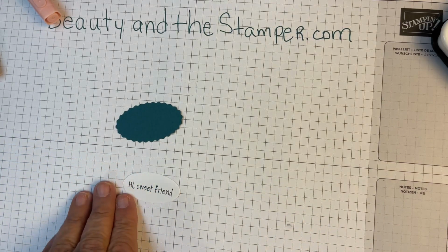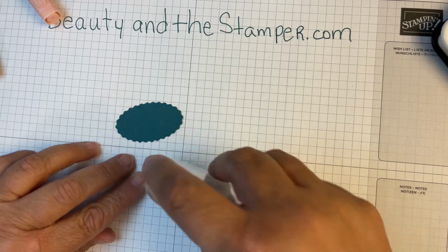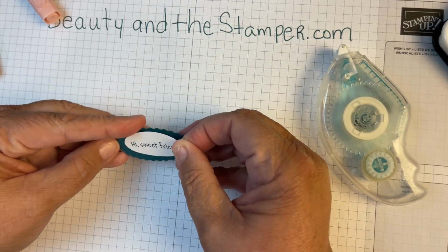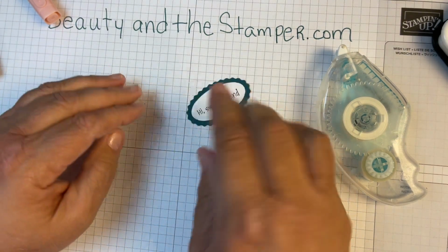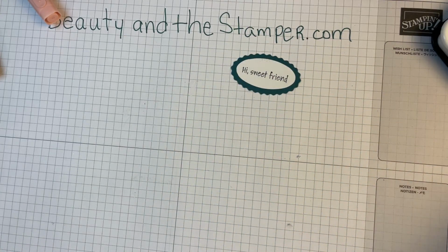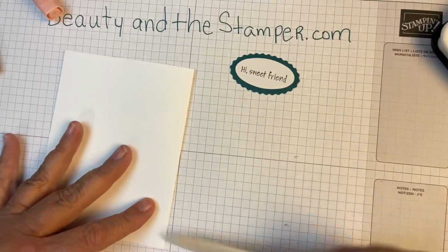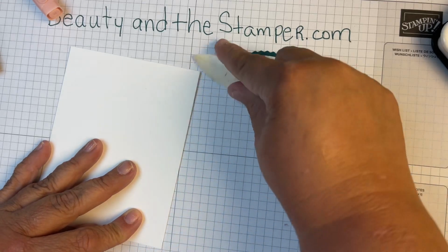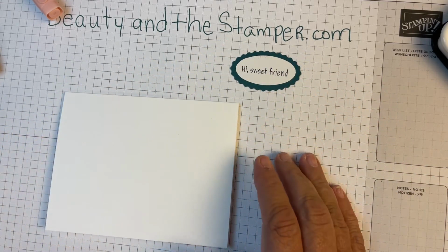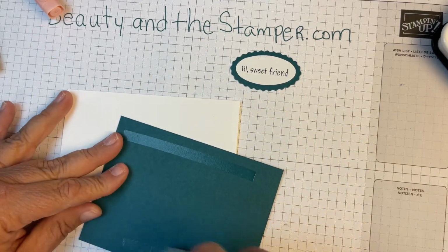This will be quite easy. We're just going to get some Stamp and Seal, get a piece of that, and line that right up there. Once you get it lined, you just stick it right in there, and you're good to go. Now we're going to be putting these together. I'm going to get out my bone folder and burnish this down. We're going to put this all together, and we'll see how cute this comes out. I'm just going to put some Stamp and Seal.